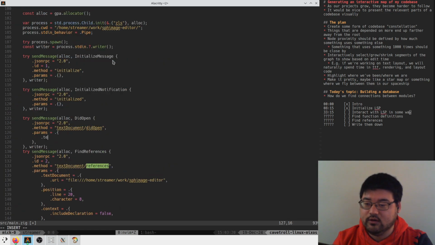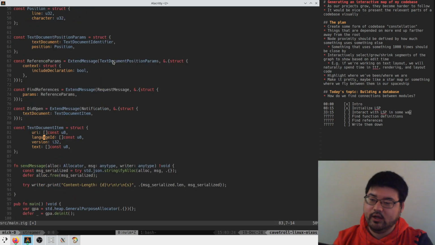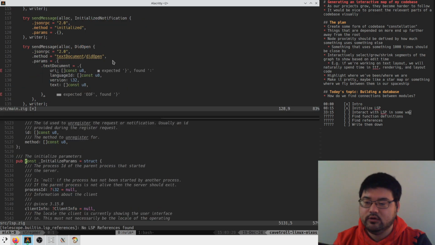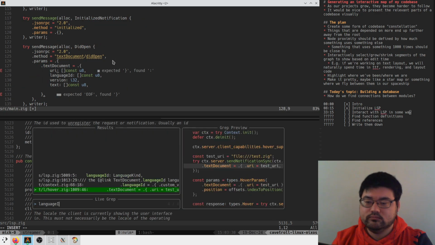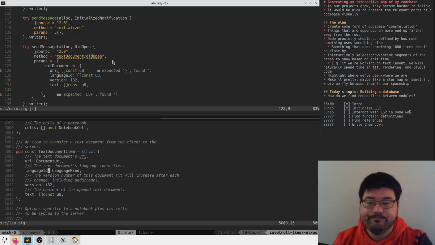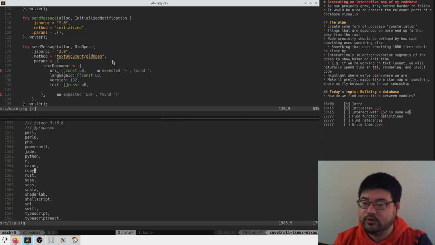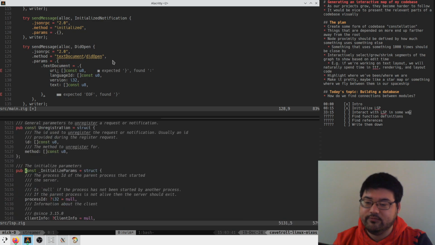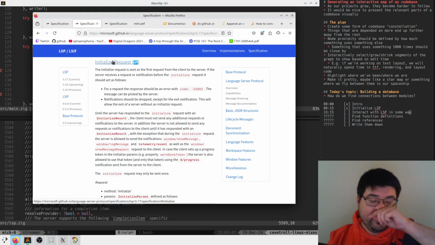So it's text document. What is language ID here? Zig is not in this list, so it's custom value every time, I guess.